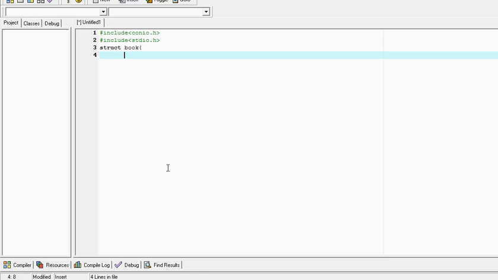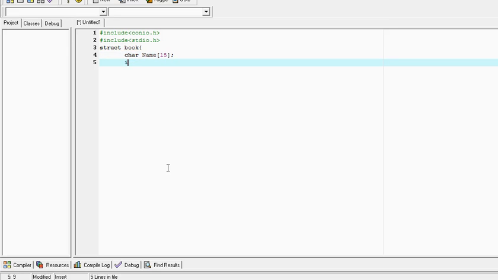It is actually a name. Let's name it book name, and of course it would be in character type. So char name, and let's declare an array of it, let's say 15.